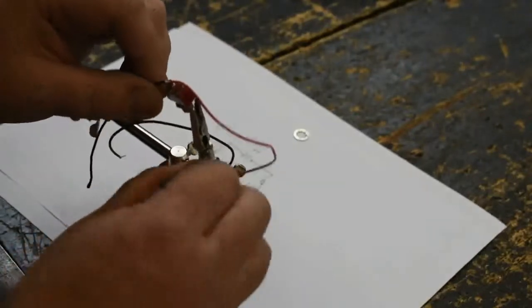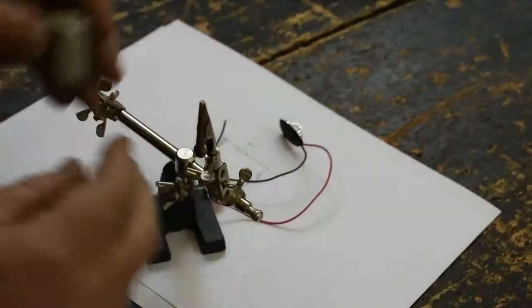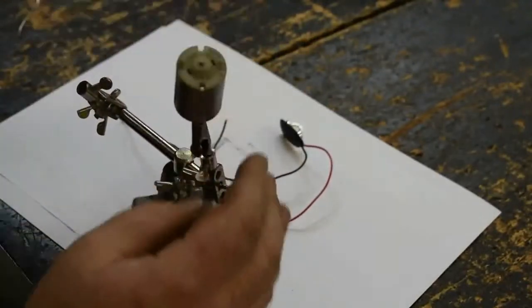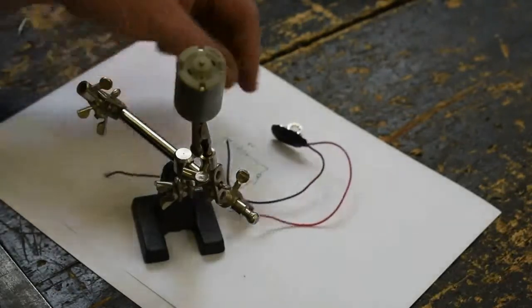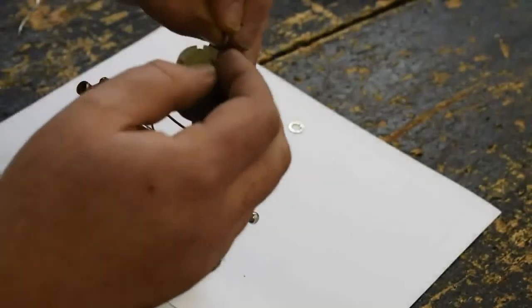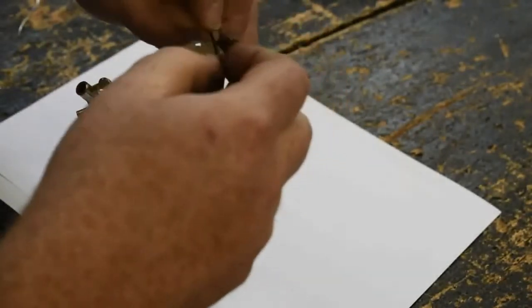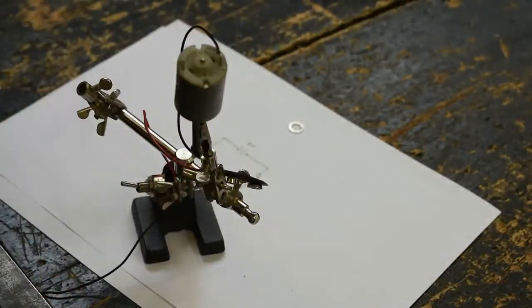Oops. There. Sorry about that, that's the end of the school day. So you said the black wire goes over here. We just soldered that in.